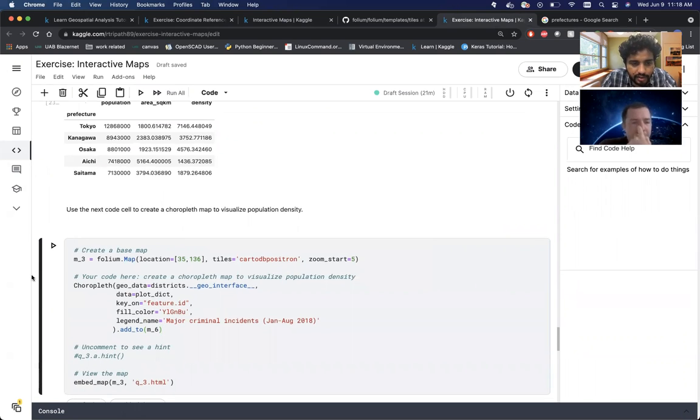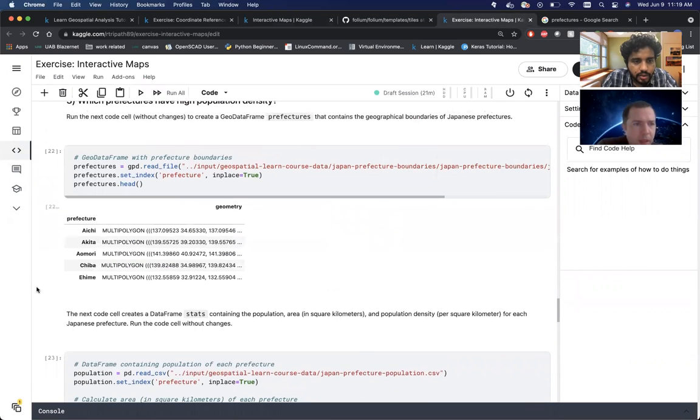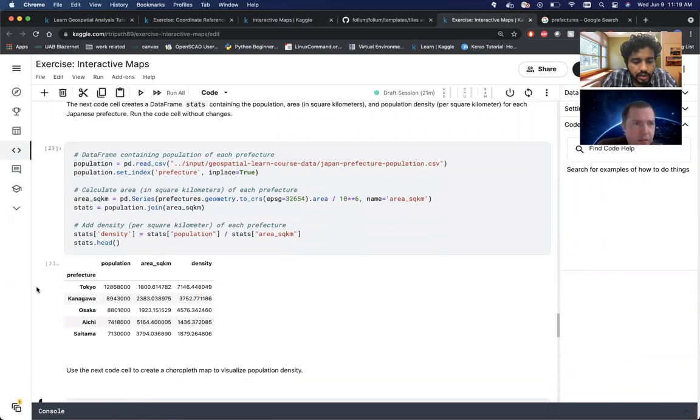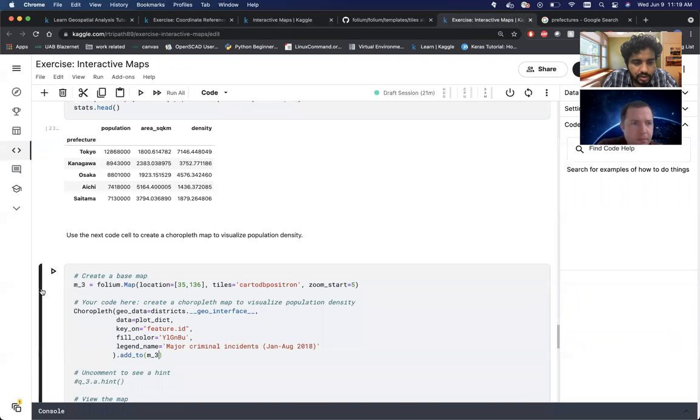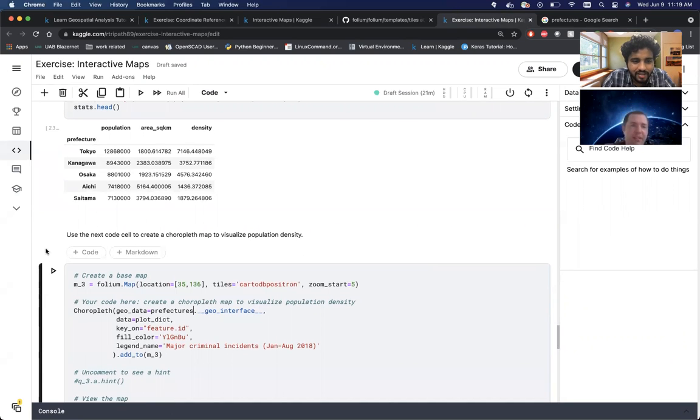All right, so we have M3, so this should be added to M3. Geo data is prefectures, I think, isn't it? Or yeah, prefectures. It's weird that we're passing it an internal function though. That strikes me as a little bit odd.